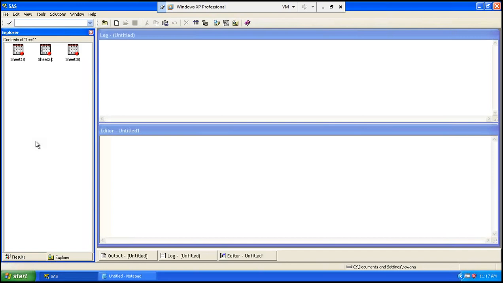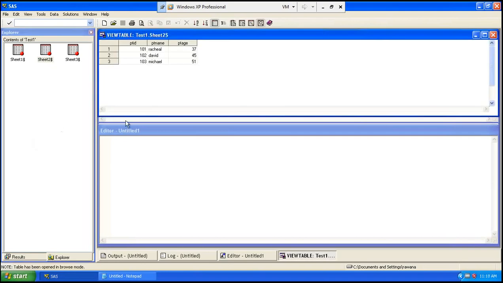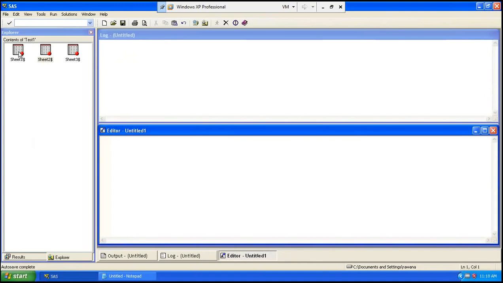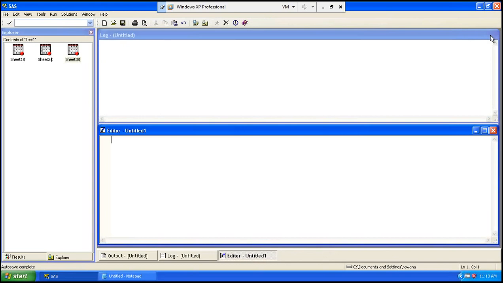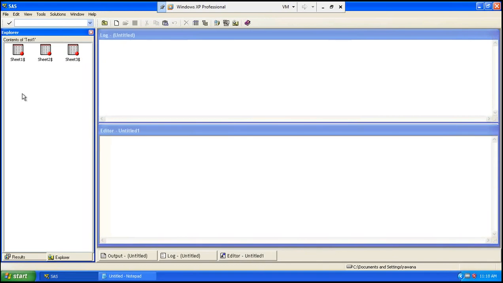And in which table do we have the data? Number 2. We have the data only in table 2, but in 1 and 3 we have nothing. So whatever we have in the Excel, we got the same as it is in SAS.